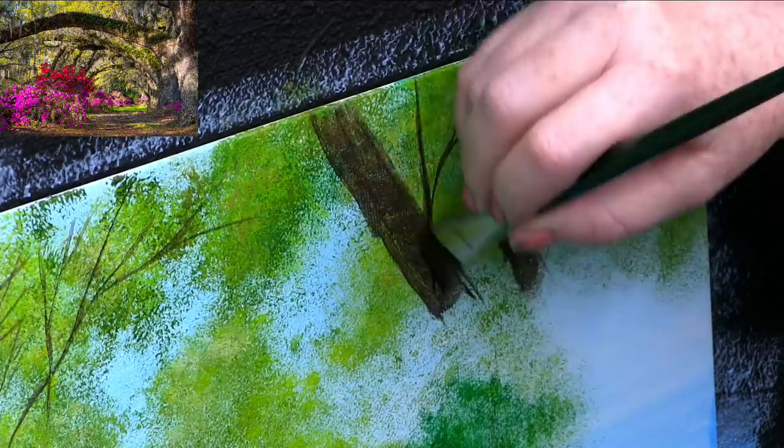Isn't that nice? Just a little bit of those little branches sort of distantly poking there, putting things in.